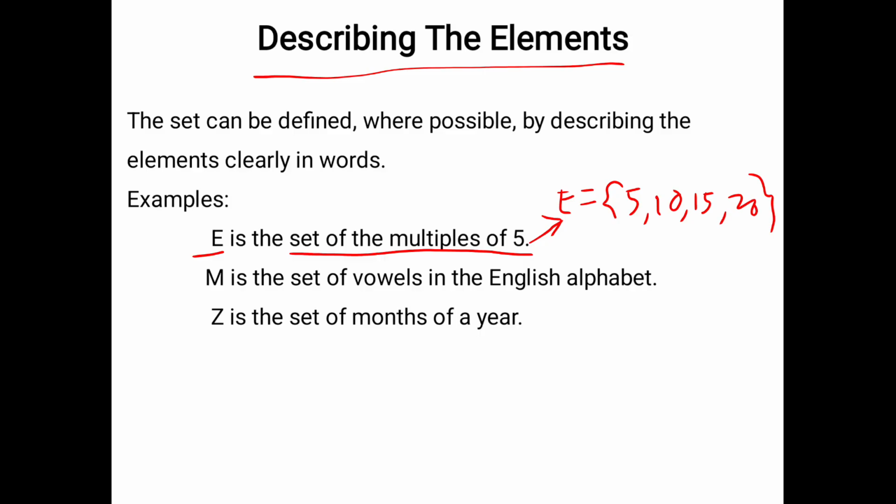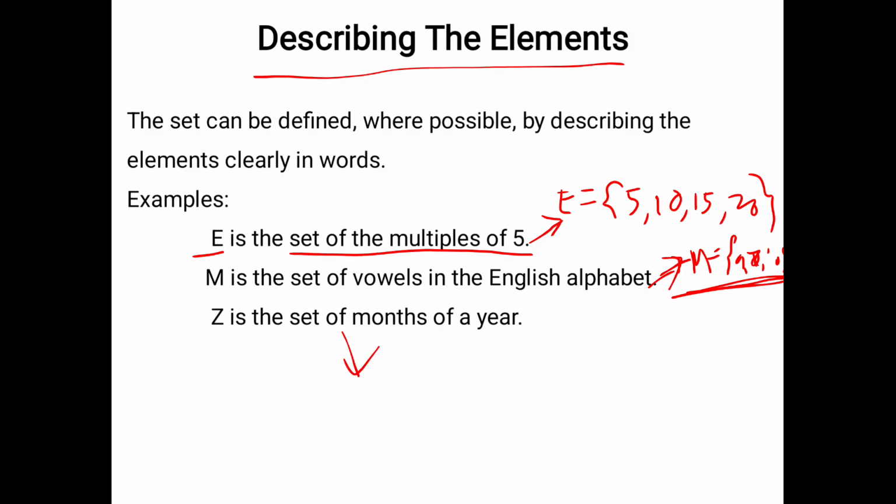So next, M is the set of vowels in the English alphabet. For example, M has A, E, I, O, U. So you can see that these are vowels. Therefore, it can be stated or described that this is a set of vowels in the English alphabet.